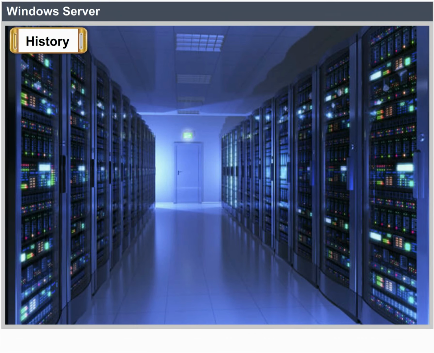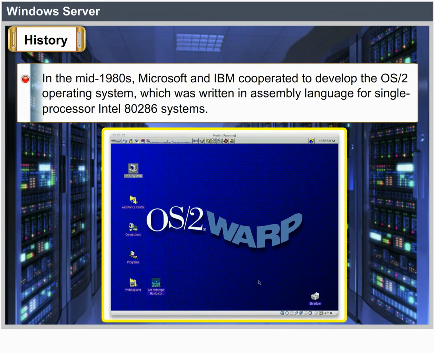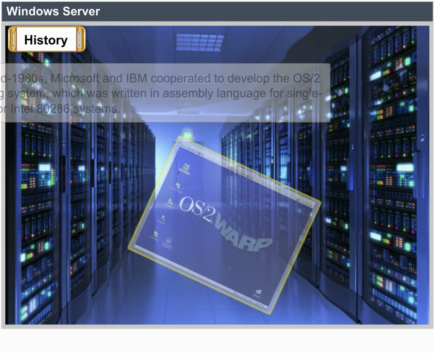History. In the mid-1980s, Microsoft and IBM cooperated to develop the OS/2 operating system, which was written in assembly language for single-processor Intel 80286 systems.